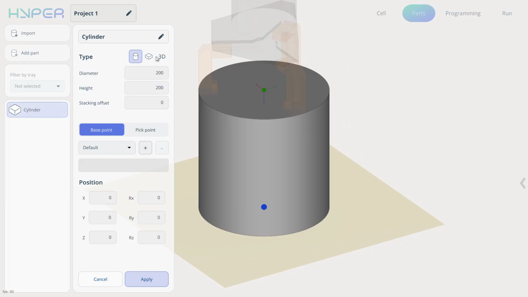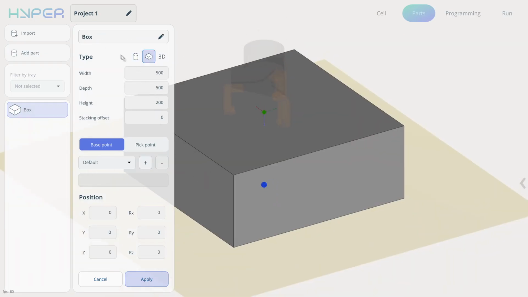Also, if you click the 3D button, a file explorer will open for selecting a file to import. After you select the type of part you need, you can edit its dimensions.